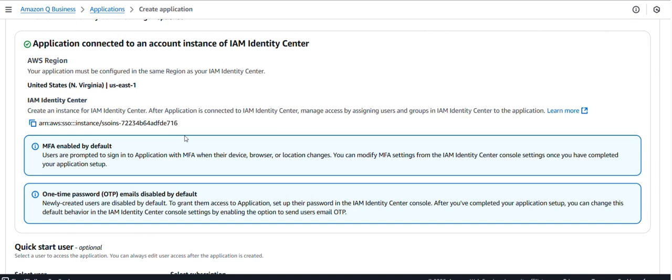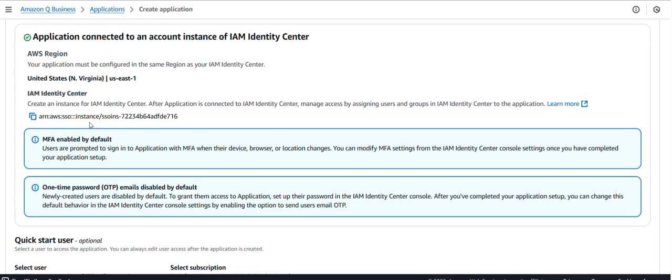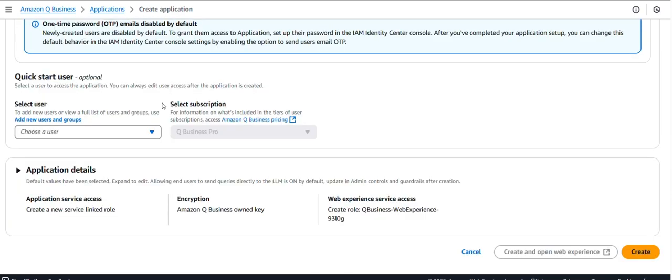So if you're building this just as a test or an experiment, it's important to keep in mind that you're going to have to delete the IAM later. So just keep a note of the name so that you can go ahead and delete it later. On Q, it is subscription based, so that's something just to keep in mind.